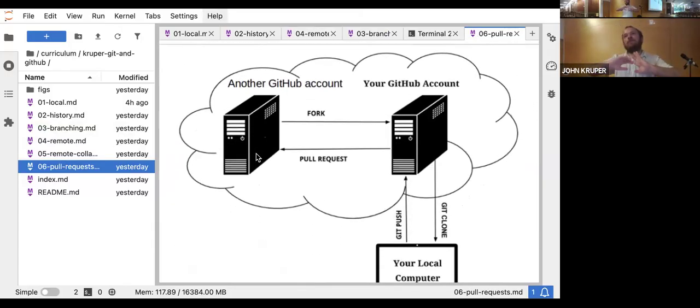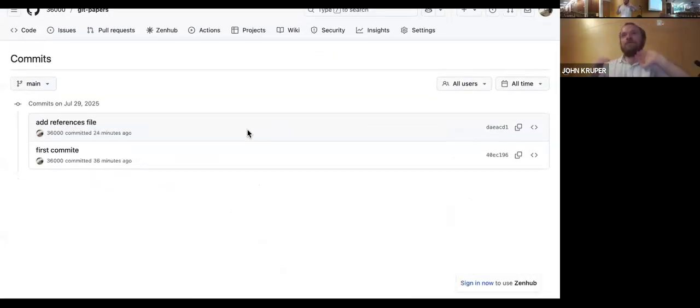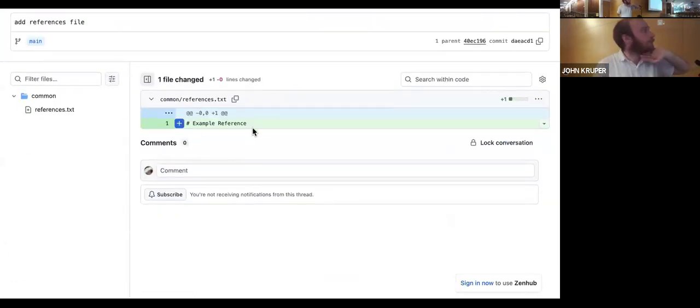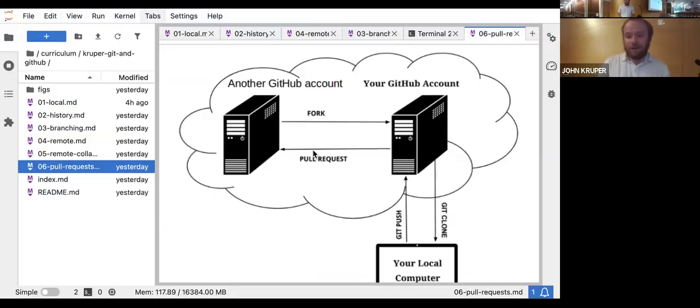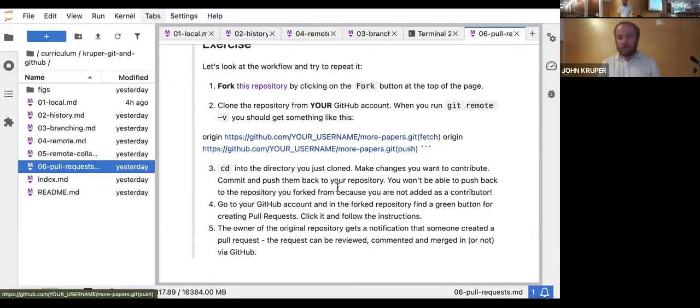oftentimes instead of merging things locally, you go off into your different branch and you start making changes. And then you push that different branch up to GitHub. And then you and your collaborators can look at the differences between the two branches online before deciding to merge them online. And then you get to use the GitHub UI and it will highlight differences like it does with the commits, with the green and red plus and minus signs. Like here, it's showing this line was added. This is a bad example. So you can go through this pull request MD file if you want and see how that works.